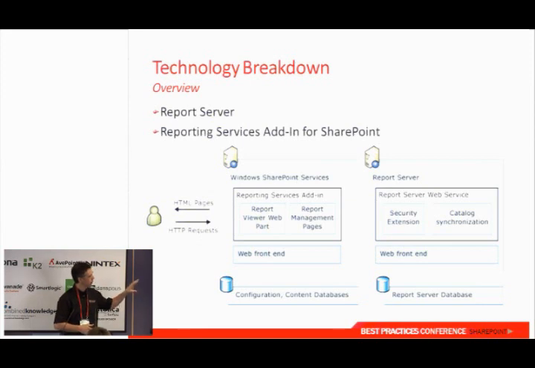And these two components: you've got your Windows SharePoint Services component, which is your SharePoint servers, your web front ends, and then you've got a report server, which is a separate component. Now this can either live on the SharePoint server or it can be a separate server, but they're both web front-end technologies. So there's a common misconception that Reporting Services is a SQL Server component and therefore should be installed and deployed on your SQL Server, and that's not the case. It's an endpoint, a web front end for users to hit to access reports. So essentially, it's a web front end technology.